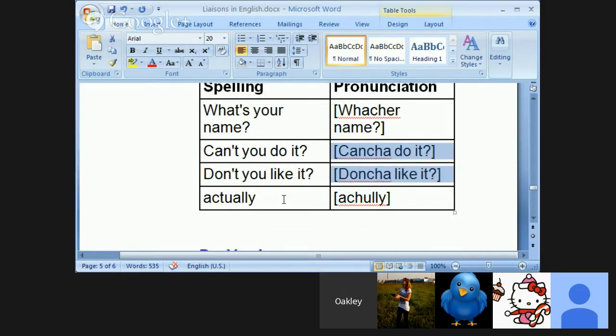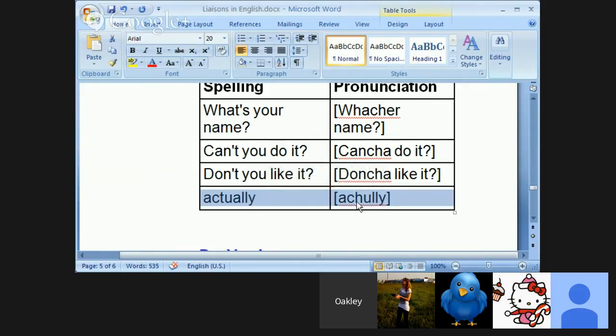Heidi, even in one word, we will actually do the same thing. For example, actually. You hear this commonly from native speakers. Actually, well, actually, sometimes you hear a little bit of the T sound. Sometimes you don't at all.